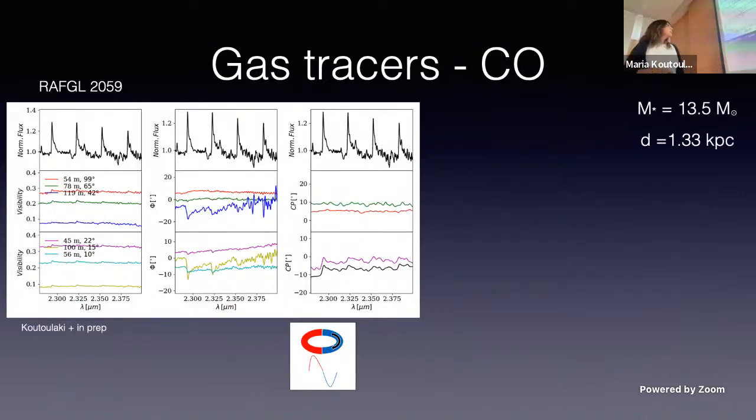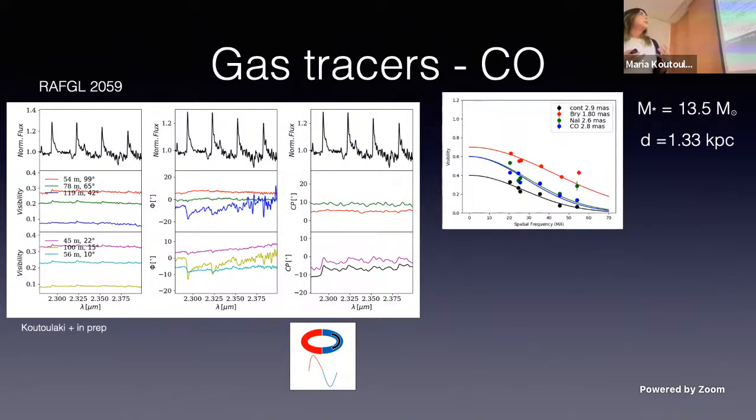Here's another example that I've been working on now. This is another higher mass case, and we can again see the CO bandhead here. We can see the CO emission, and also a huge differential phase signal. That's also what is nice here. There is also a CO closure phase, so you can see that you have a global closure phase that is around 20 degrees. So there is some kind of asymmetry, but also an extra asymmetry on top on your CO.